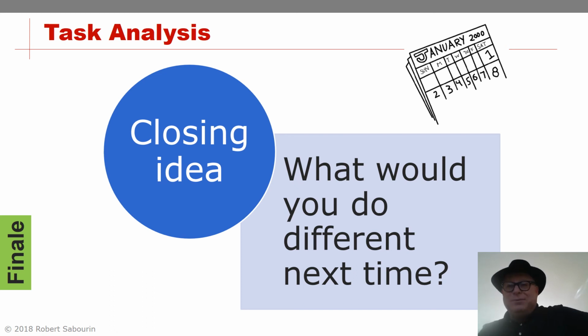Would you interact with different people at different times? Would your order of operations be the same? Would you add steps or remove steps? Would you do the activity at the same time in the project? Maybe earlier, maybe later? Would you maybe get someone else to do the activity? What would you do different next time?